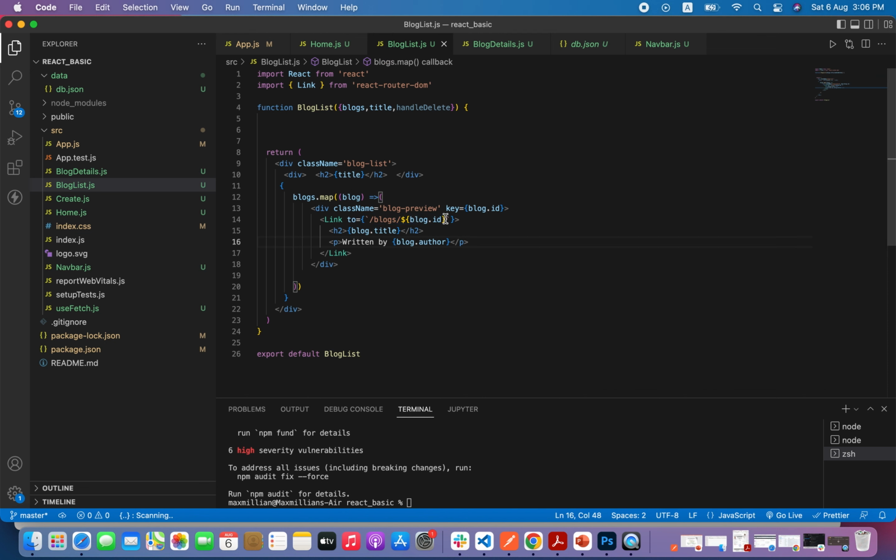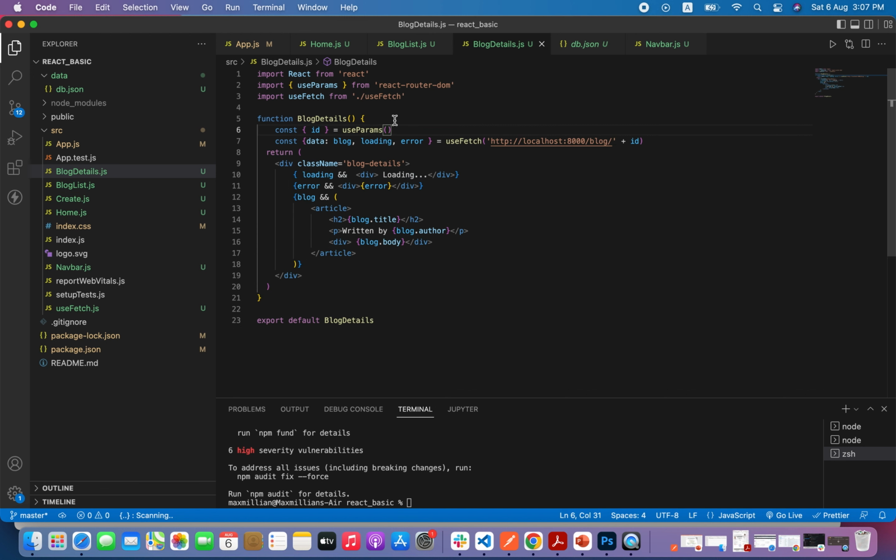When we click on our block list, we get the ID from here and we send the ID to this link. Once we send it to this link, useParams gets the ID here and attaches it to this, and then we make our fetch request from our fake API. We attach the ID to it and send it to our JSON server, and then we get all this value. We can display it like so.